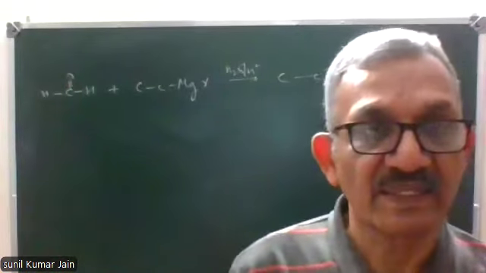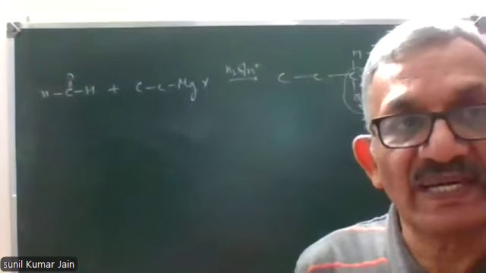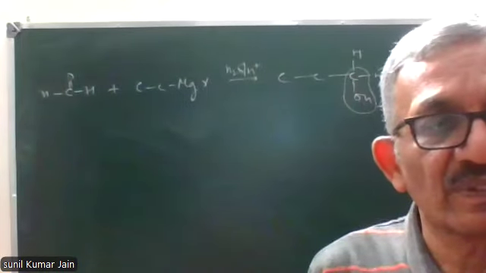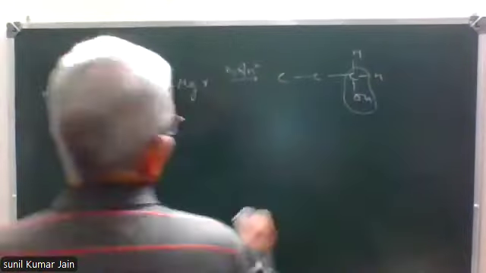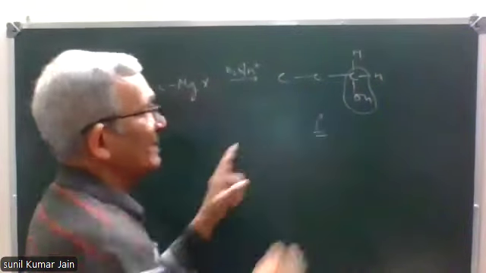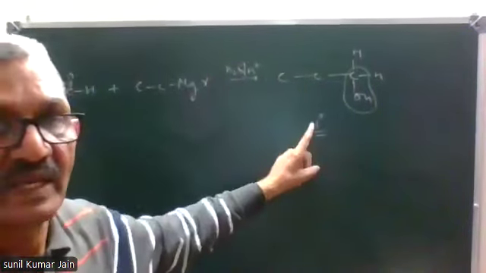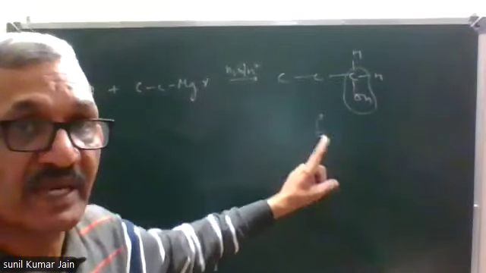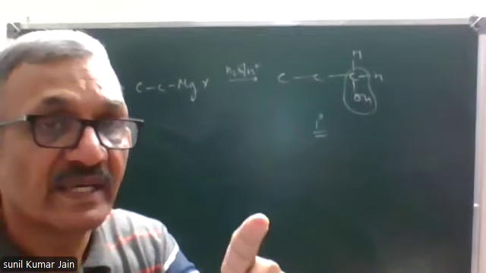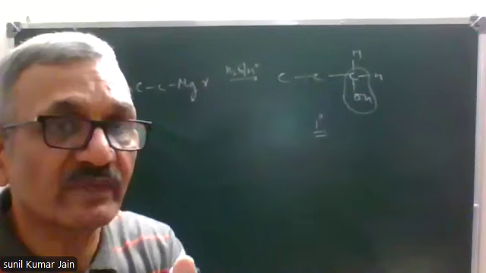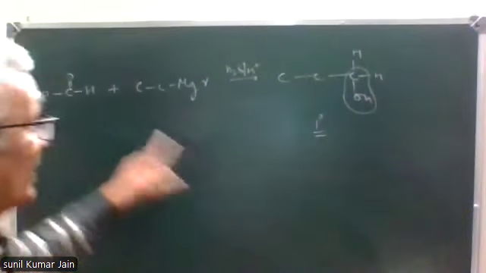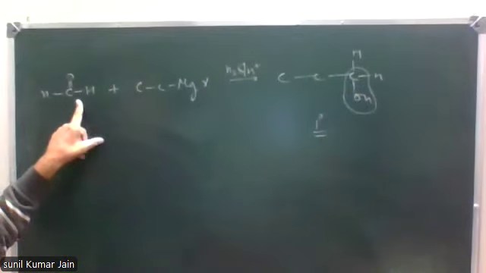These are the reactants. Moreover, let us check on the basis of the table. This product is a primary alcohol. And for the preparation of a primary alcohol, what does your table say? The Grignard reagent has to be reacted with HCHO, and you can see this reactant is HCHO, that is formaldehyde.